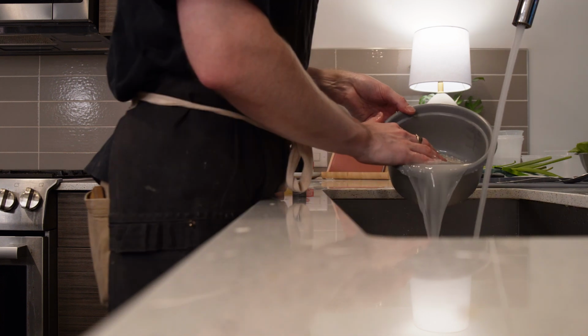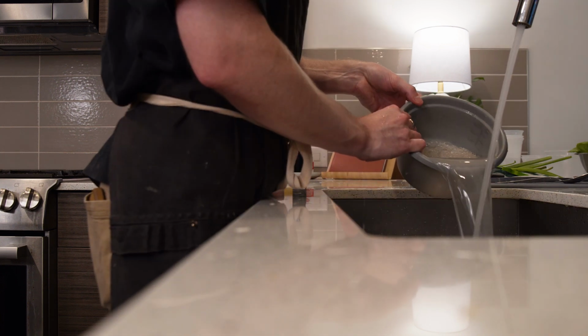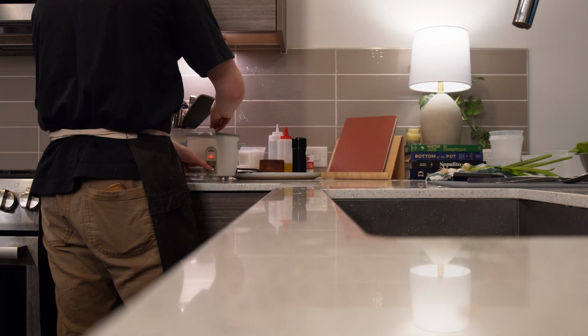Wash it till the water runs clear. Do 1 part rice to 1.5 parts water, cook it in a rice cooker. There you go, you've got beautiful, fluffy white rice. That's gonna be ready for later.